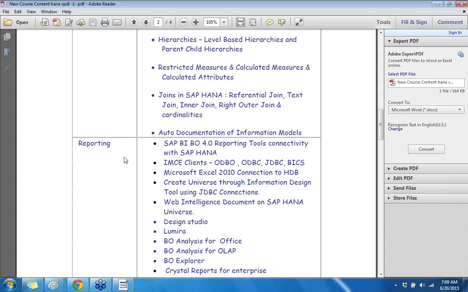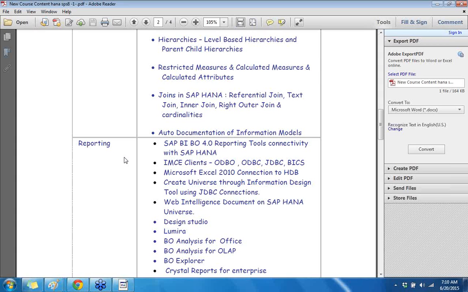I always suggest that HANA and S4 HANA are completely different. When you do a course in HANA, you're going to apply for jobs called SAP HANA application consultants, especially participants who are from non-SAP or from SAP. First you have to complete this, and then, if you wish, in future.